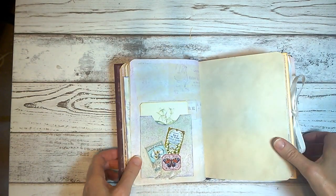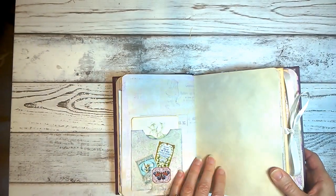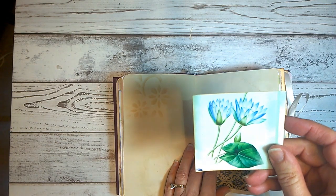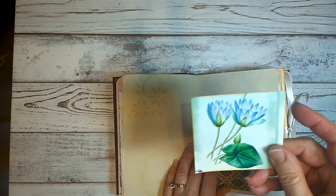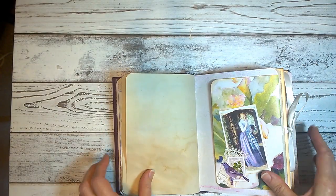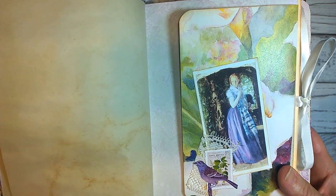So really loved the colors in this kit because you could go lavender, you can go lilac, you know, you really had some options there. And the green that she put with it, very soothing. I guess that would be the word for this. This is a very soothing journal as far as visual goes.